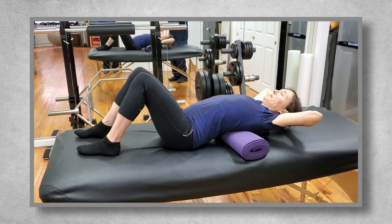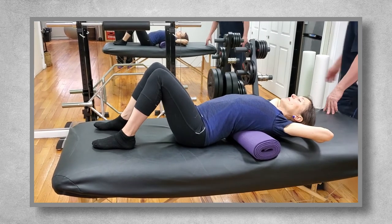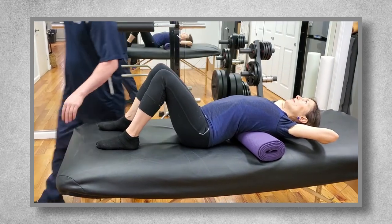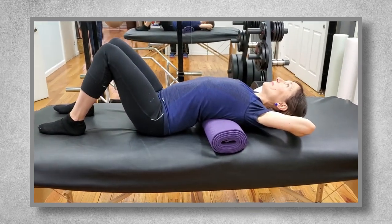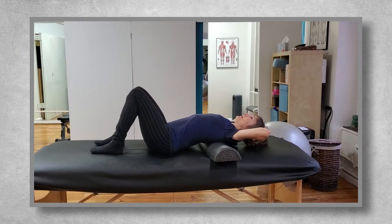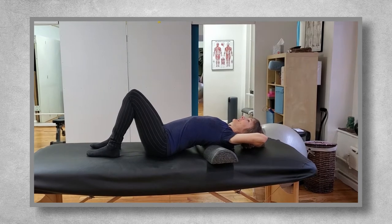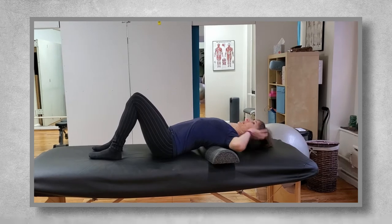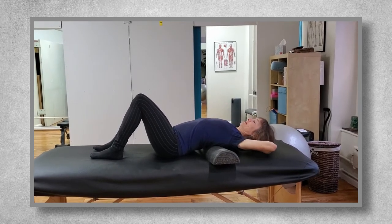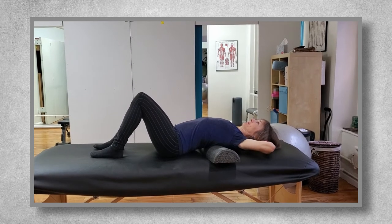I'll place them on a table with their knees up and feet down, which is called a hook-lying position, and have them extend over a rolled-up yoga mat or a half foam roller. It's probably best to start off with something like a yoga mat and progress to a foam roller when a yoga mat is no longer challenging for the person. They should also support their head and extend their spine slowly over whatever the prop is. The prop should be placed so that it's approximately across the middle of their shoulder blades. If this isn't easy for the person to do, the assessment can also be used as a stretch within their flexibility program.